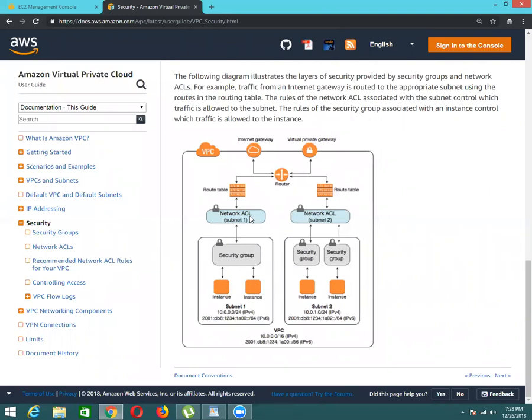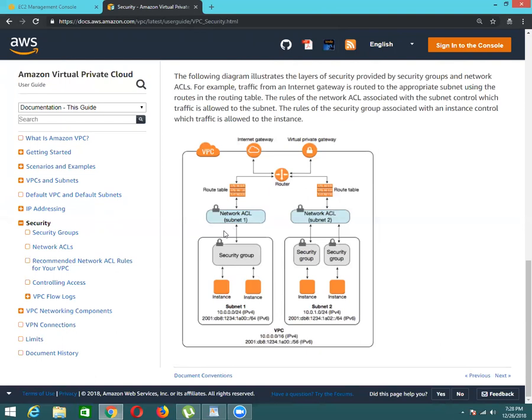Okay, what is meant by a stateless firewall? You can block the traffic and you can allow the traffic. But here you cannot block the traffic, you can just allow the traffic. So that is how the security groups work. In security groups you can block port but not IP. But in network ACL, you can block both port as well as IP. Okay, so that is how, because your network ACL is more powerful.